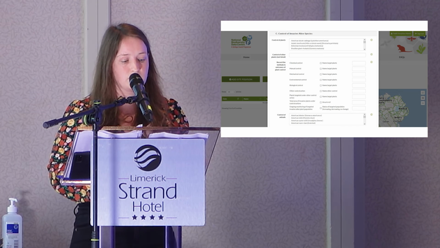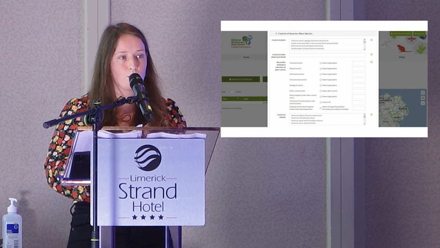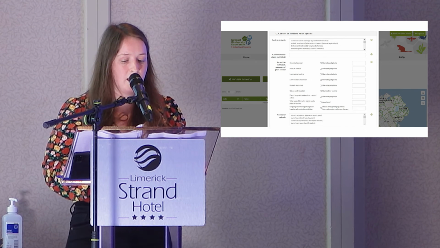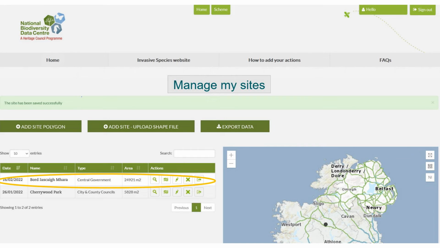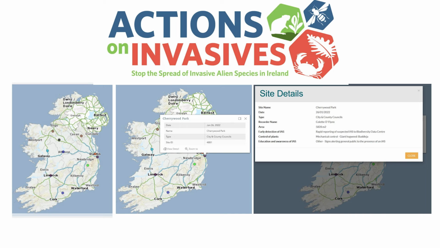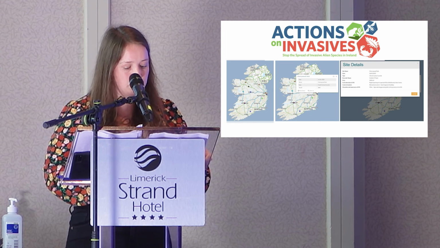You just outline your sites, and then you can fill out the form for each of those sites. And on the home page, you can then view those sites and a summary of the details. So you can put your dot on the map essentially. So summary details will be displayed.